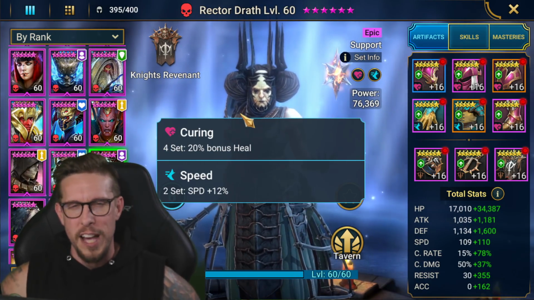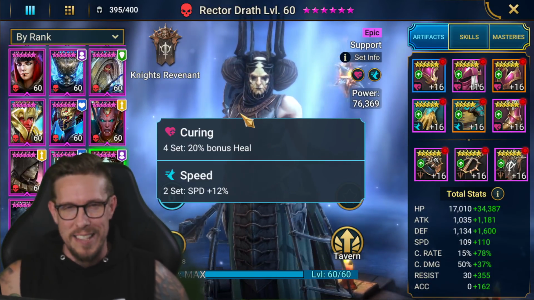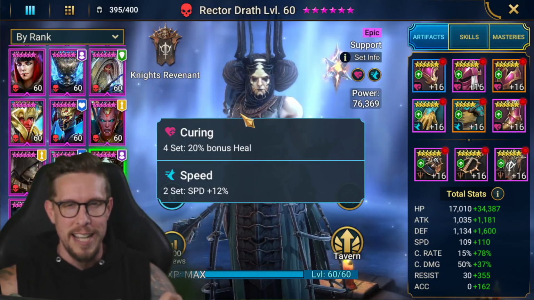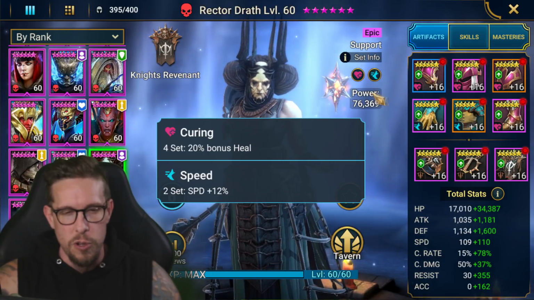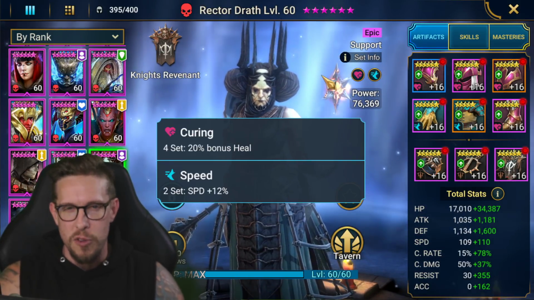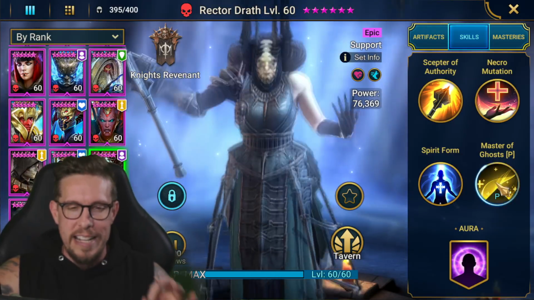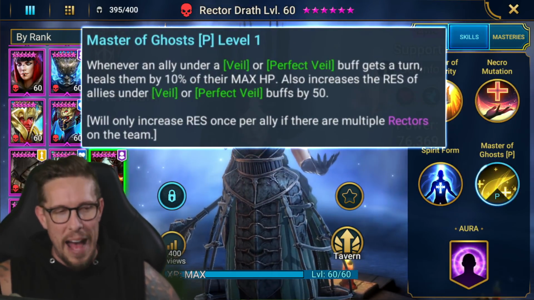Curing got a buff. You guys remember a couple months ago? So now 20% bonus heal really adds up, but not on apothecary type healers, not on single target heals. When I think of these single target healers, not champions like Scyl, Drace, Vrask, like Rector Drath, who have that really great AoE heal ability. And that's exactly what Rector Drath has on her passive.